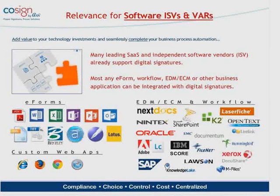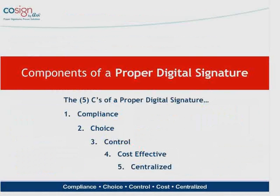Digital signatures are very important to desktop authoring vendors and other business system vendors, and many already support them today. Most common e-forms vendors already have an integration with digital signatures. Microsoft Office — InfoPath, PowerPoint, Excel, Word — PDFs from Adobe or other PDF vendors, XML, AutoCAD drawings, and custom web applications can all have digital signatures easily integrated. Many leading document management system vendors already support digital signatures. About half of our projects today include integration with SharePoint, and anyone with a web browser on a PC, Mac, or mobile device can access and sign documents.